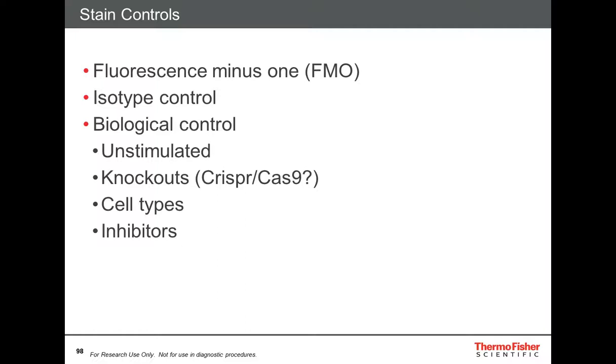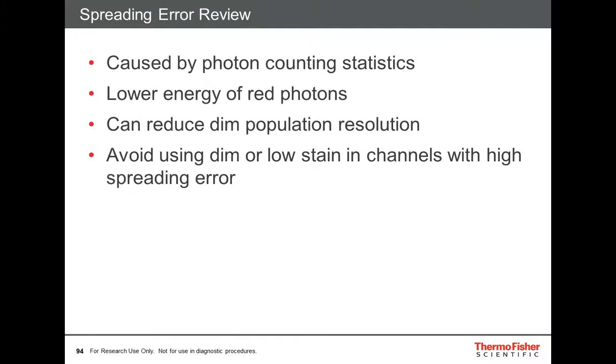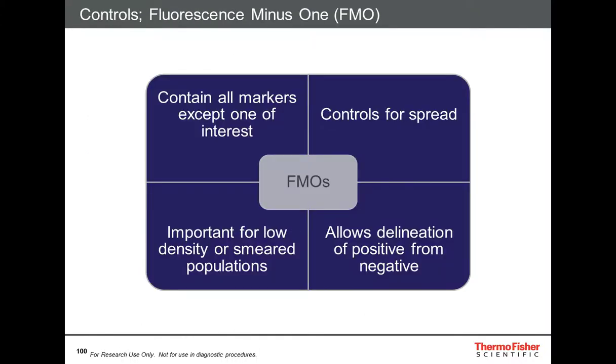So we'll talk a little bit very quickly about staining controls. This is in the literature, and there's a lot of great articles here, so I won't go too heavily on them, but there's some very important controls that you need to do when you're doing multicolor flow cytometry. And the number one control that I find people are not using as much as they probably should are fluorescence minus one controls. These controls are not compensation controls, they're gating controls. And then we'll talk a little bit about the rest of the ones on the list here.